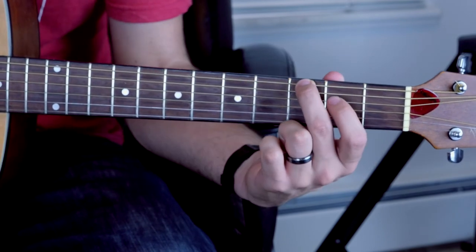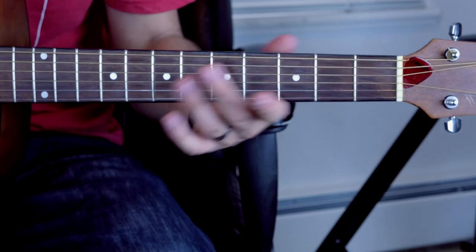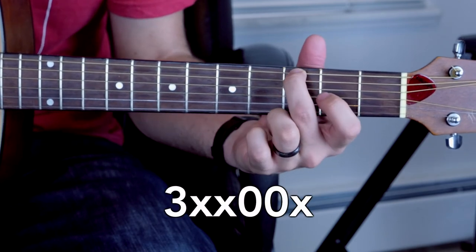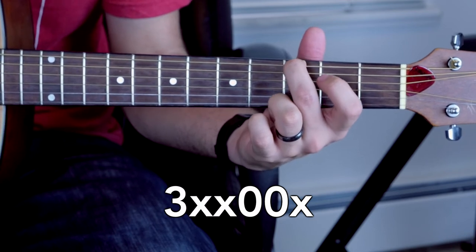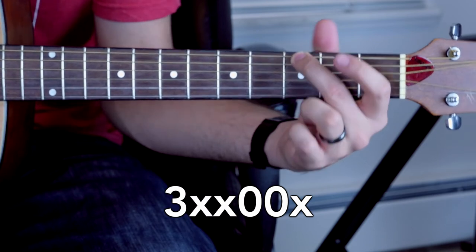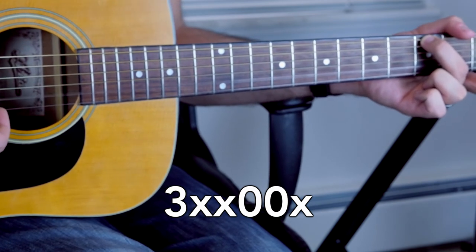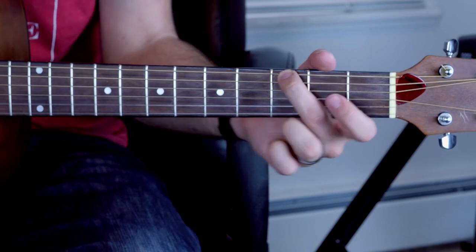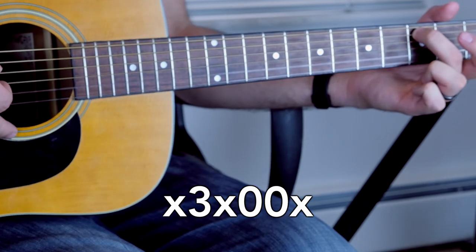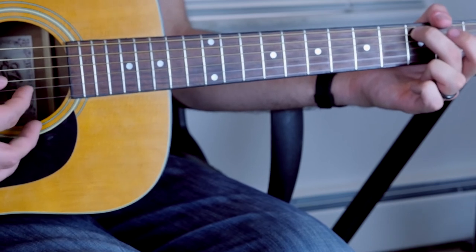The way this is going to work — your bass notes will be here on the 3rd fret. We're going to have 3rd fret, 6th string, and then open frets on the 3rd string and 2nd string. And then you're going to go to the 3rd fret, 5th string, and do 2nd string, 3rd string. So you're still doing the same pattern, it's just now you're on the 2nd and 3rd string.